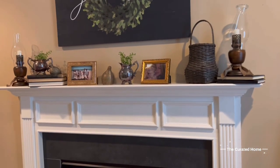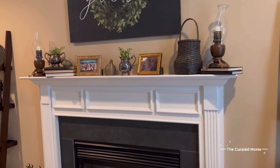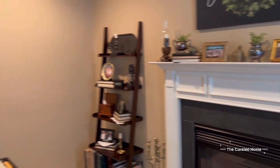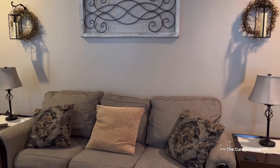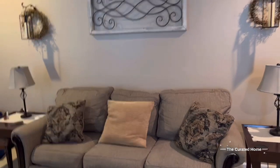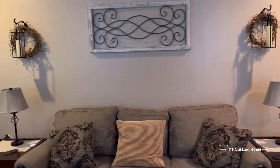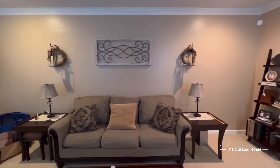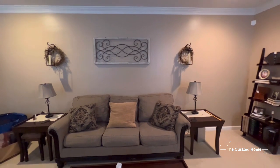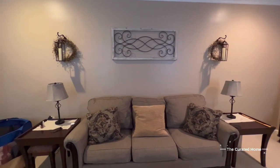You're not going to look at it and go, oh, those don't go together. The scale is all wrong. It actually goes nicely. And there is a difference. Here, Art's back scratcher will always be, well, it's mine too. I use it just as much. This is our actual living area. Let me back up. It's our actual living area. So it's not going to be fancy. It's lived in. I did change the lamps.